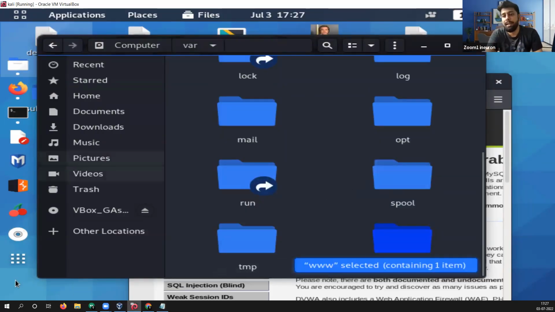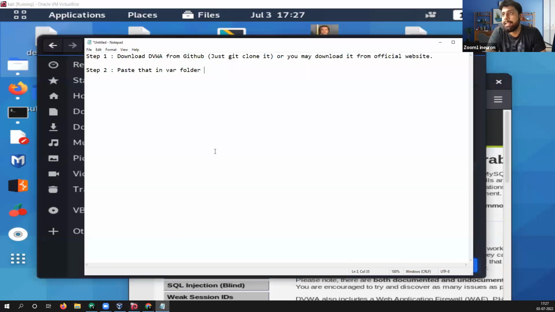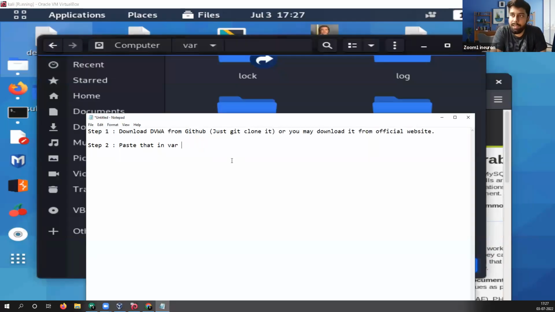So I'm going to write down the complete directory right here. Paste that in computer, inside computer the var folder, inside the var folder the www directory, and inside there the HTML folder, right?